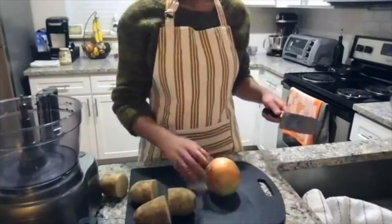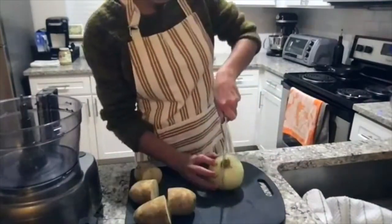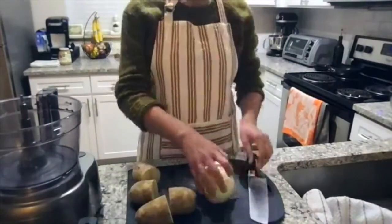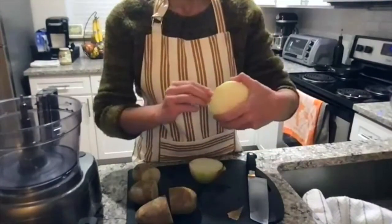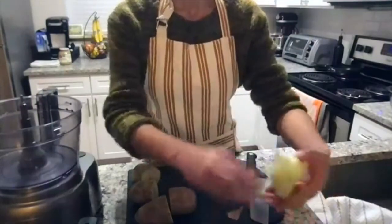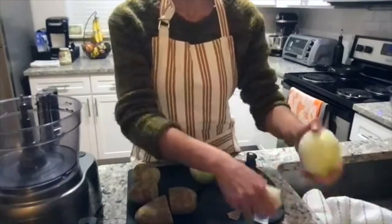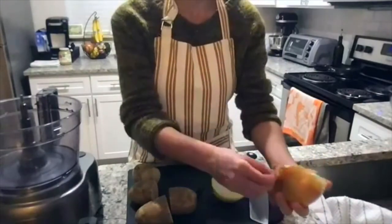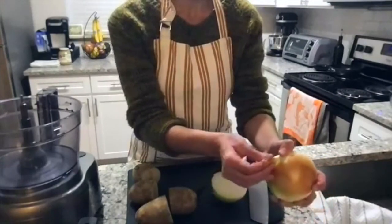Okay, and then the onion too, I'm going to cut that in half and peel it, and then I'm gonna cut it into quarters. And this is a trick that I recently learned, because of course potatoes, you've probably had experience with this, just like apples, potatoes oxidize very easily, meaning that they brown once they're peeled and cut, once that flesh surface is exposed.